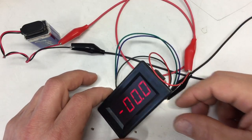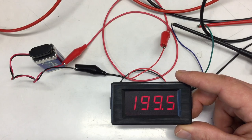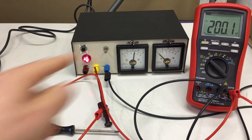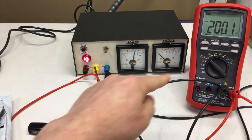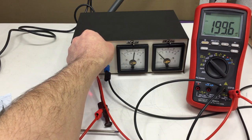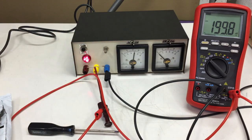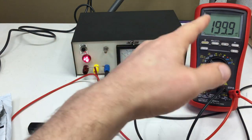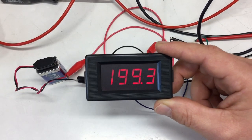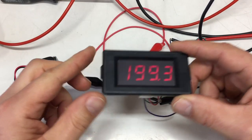Give me a second. Maybe we disconnect the power for the time being. So, just that you see what I've done, I took a power supply and resistor divider and adjusted the output. Let's adjust it to 199.9. Okay. Something like that. Yeah. 199.9, 199.8. And it's actually displaying 199.3.